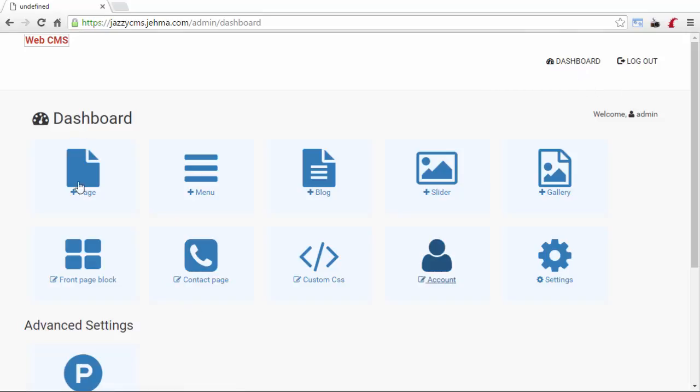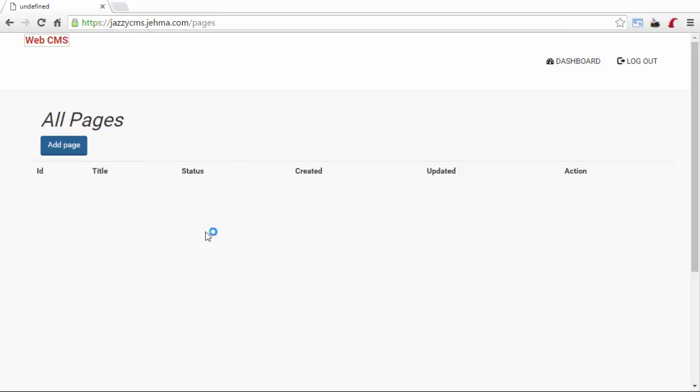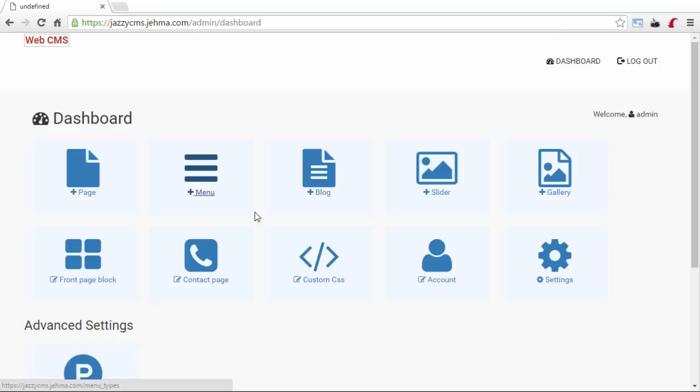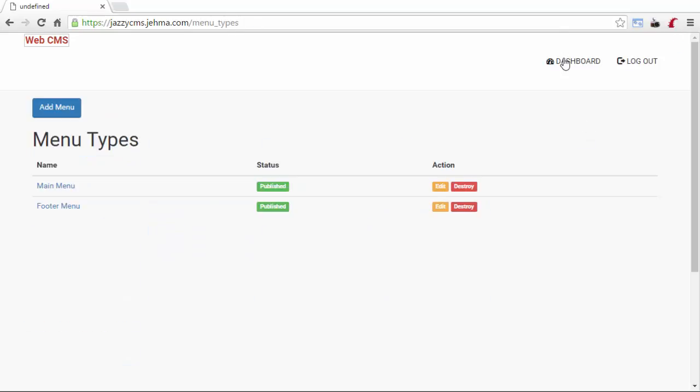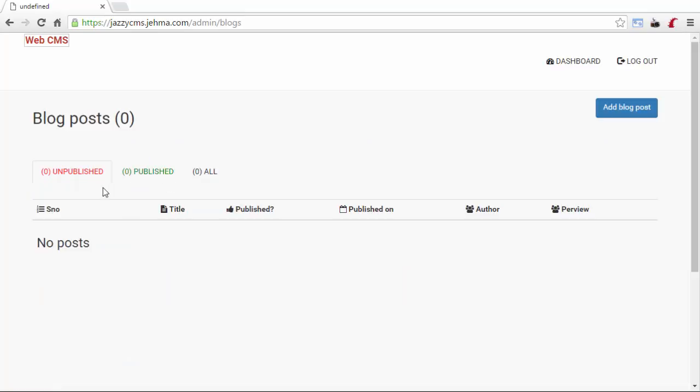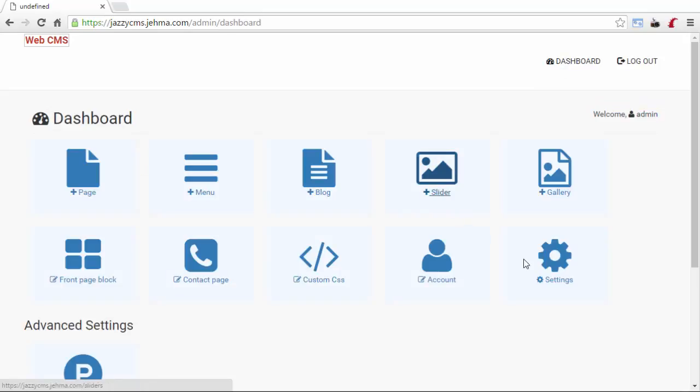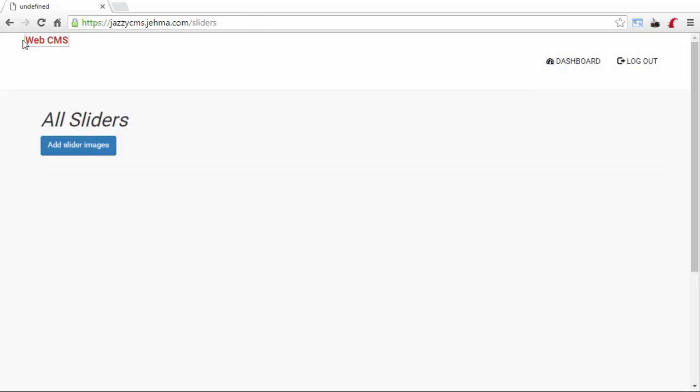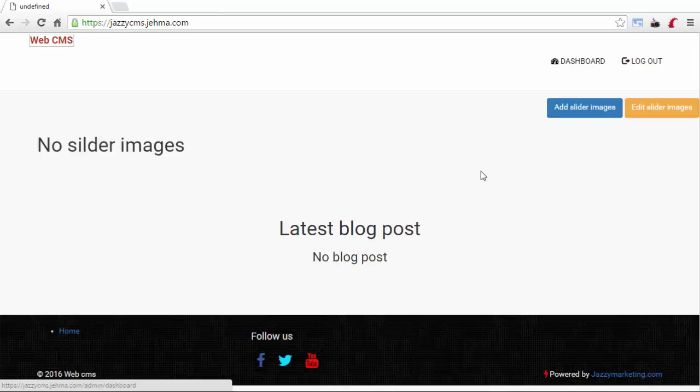So once you go to the dashboard, you see the option to add a page, and if you click on that, just add pages as many as you need. And then once the pages are added, you can go in and add menus. Same here with the blog post. We can add blog items, and then published and unpublished are going to be displayed there. And our slider, we can access it from there or by going to the home page as well, so it gets you the same option.